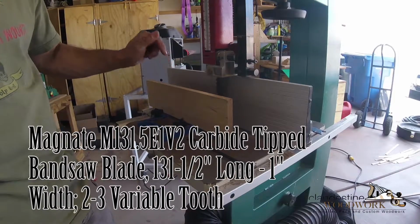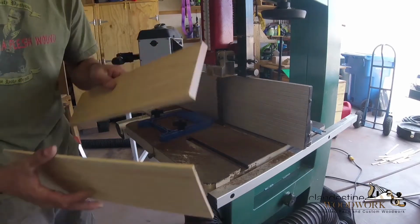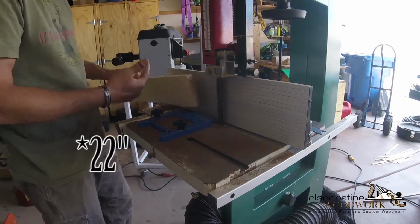but this hickory is so hard. You can see in real time just how long it takes. For example, this one here is 17 inches.